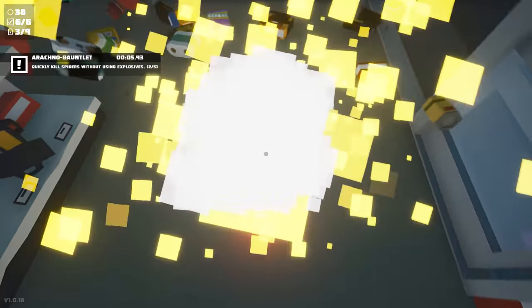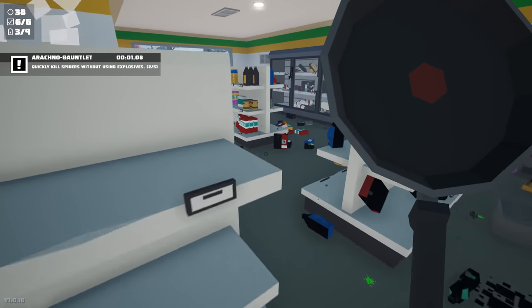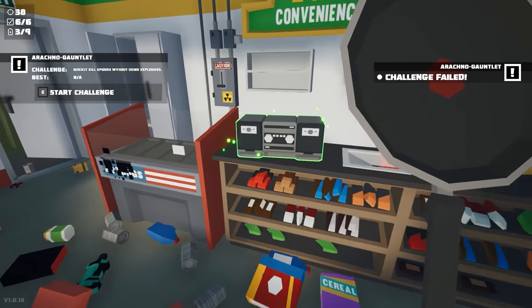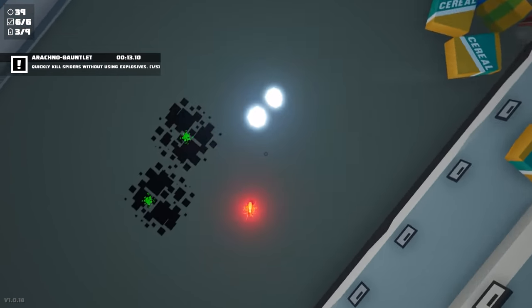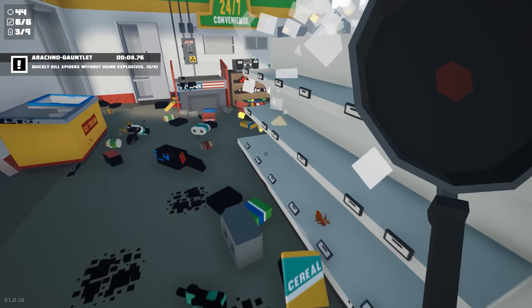There's one. All right, can I? Nah, it's about to time out. I don't know how to cancel this, though, you guys, unless I just let it time out on purpose. Yeah, there you go. Challenge failed. 15 seconds to kill five spiders without using explosives. I guess I could use the fire or something like that, but these guys seem to be fire-resistant, which is kind of crazy to think.